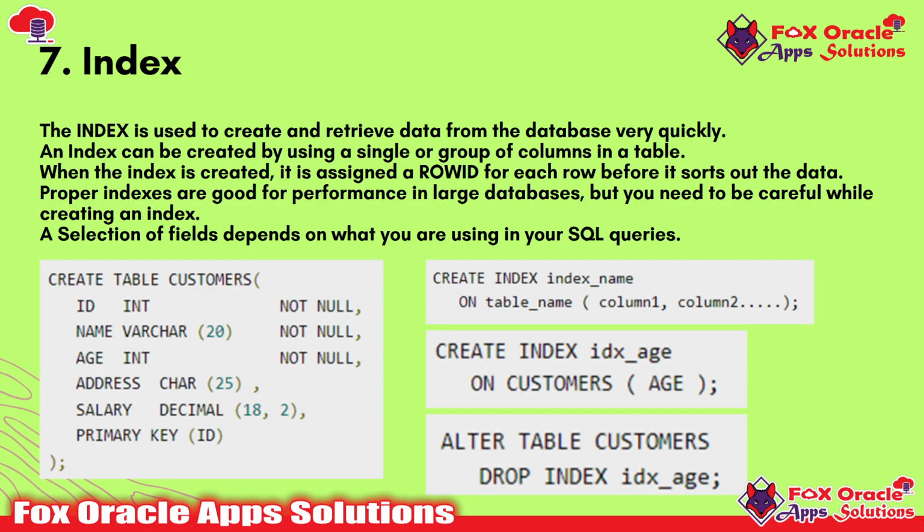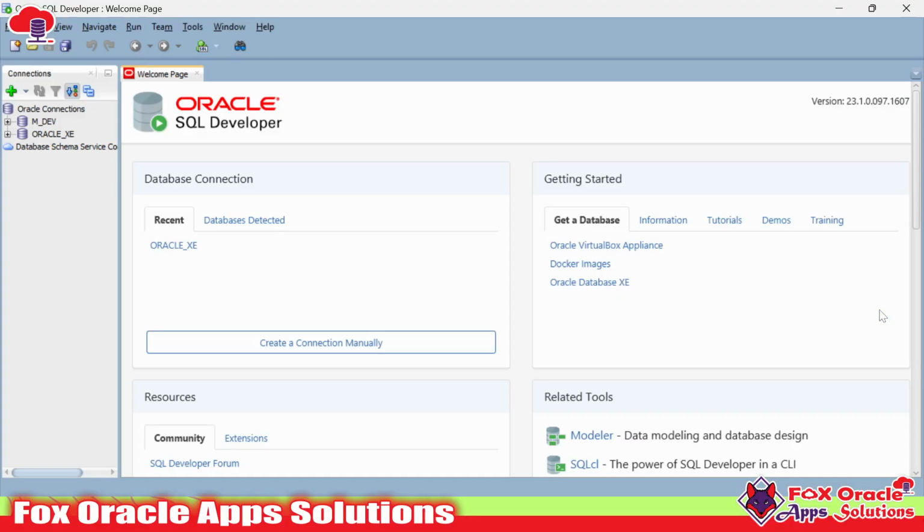Multiple customers can have the same age, so there is no logic behind adding an index on that age column. We use an index on a specific column, which can have few or less repeated values, so that we can retrieve specific data from the table based on that column. So that's all about index. We will learn more in coming days. So let's move to the practical side.